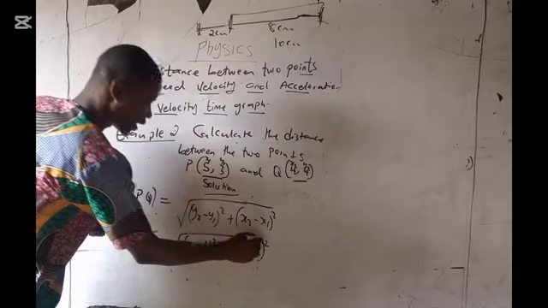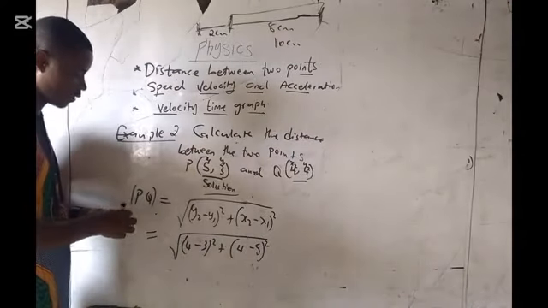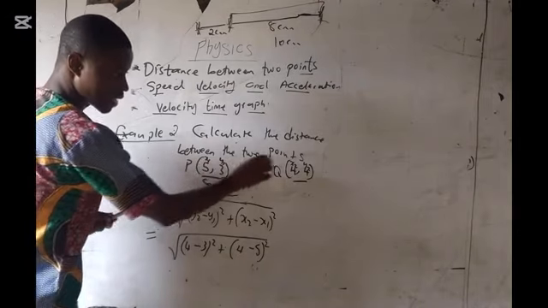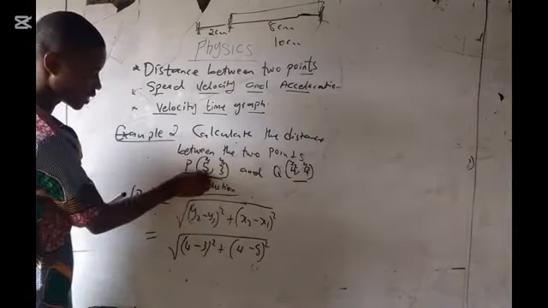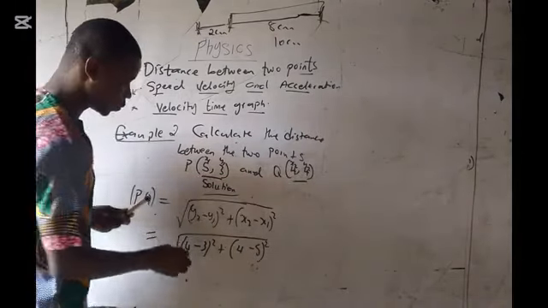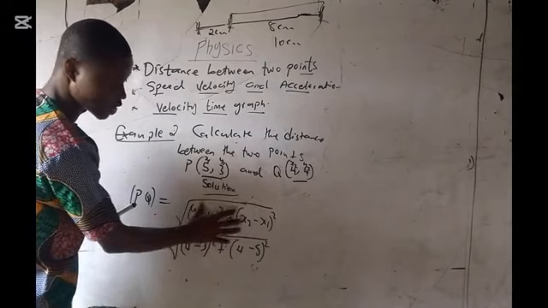Please don't forget anything. You can see the way I apply the formula and how I did my substitution. First of all, you can label it like this so that you will not be confused. This first one is x1, this one is y1, this is x2, and this one is y2. Just substitute the values into this formula, then you have this.